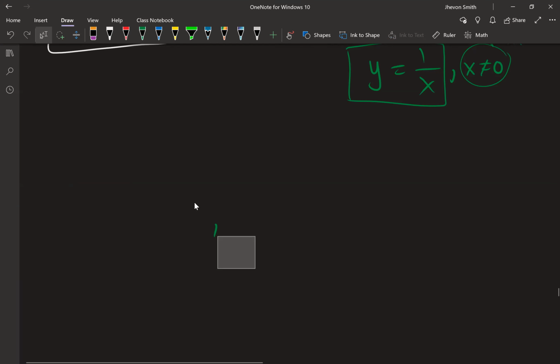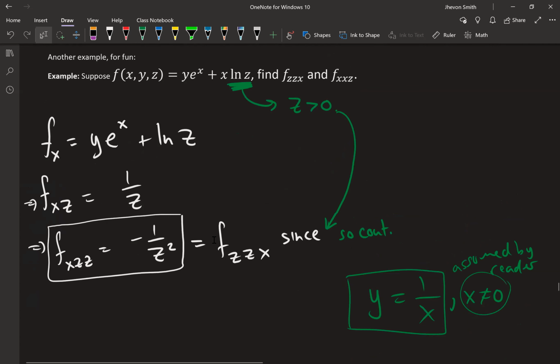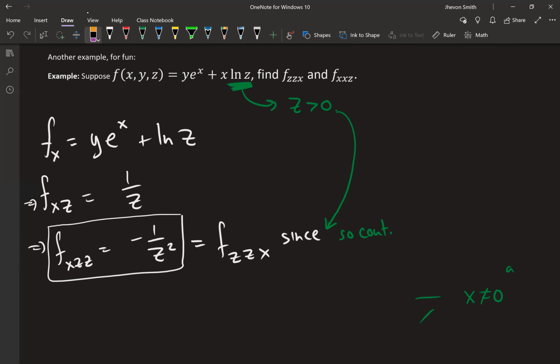So within context, you'll know how to handle yourself. At this point, you've gone through algebra, pre-calc, calc 1, calc 2. You know when certain functions make sense and when they don't. So unless they specifically tell you how to deal with a nonsensical situation, you just assume that situation isn't in play in the first place. All right, so that was that one.